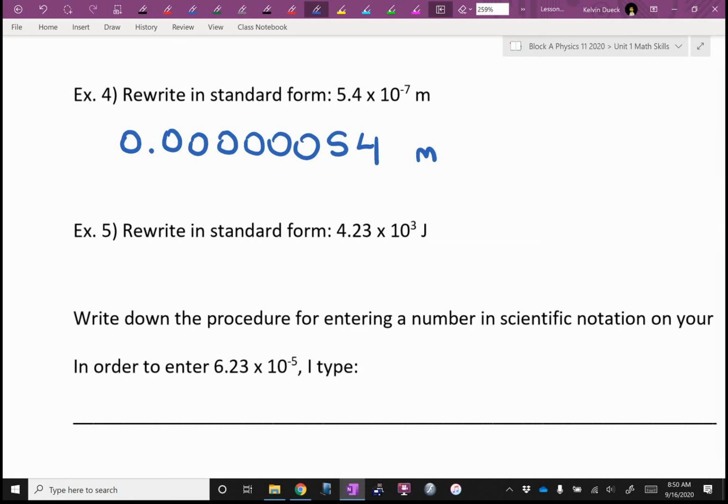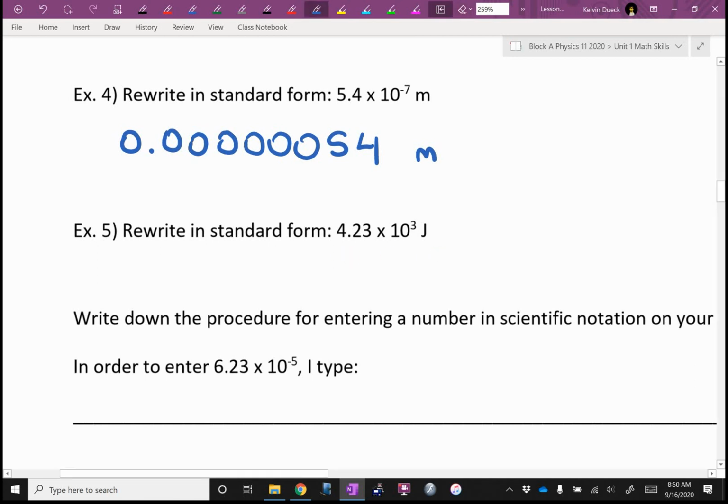If we were in engineering, we would probably write this as 540 nanometers. So if you go into engineering, you'll find you don't use scientific notation. You use milli, micro, nano, all those metric prefixes, but you only use the ones that go up by powers of 3, which is why when I taught you them the other day, I said nobody uses deca. In fact, almost no one uses centi in engineering. So going bigger, you go to kilo right away, you go to mega, you go to giga, you use those prefixes going up by exponents of 3, going up by 1,000 each time.